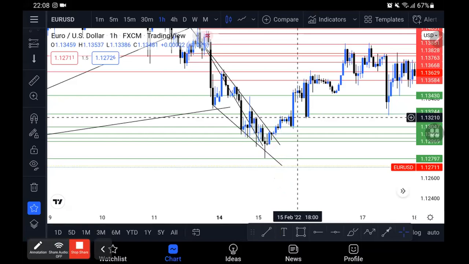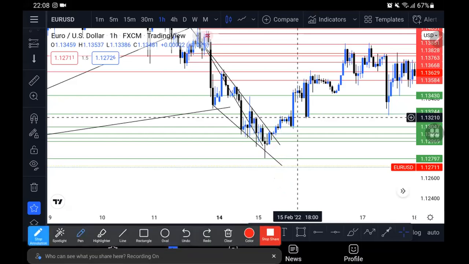So apa yang saya nak cerita macam sini, sini adalah tempat yang logik untuk entry. Okay, apa yang berlaku bila market sampai sini, dia tak buat breakout of bias. Dia kena break atas ni, tapi dia tak break. So bila kita dah jadi macam ni, kita possible lah untuk ambil ini sebagai point pertama. Lepas tu kita tunggulah untuk second point. Okay, second point sini. So kita expect lah untuk third touch tu untuk dia pergi.